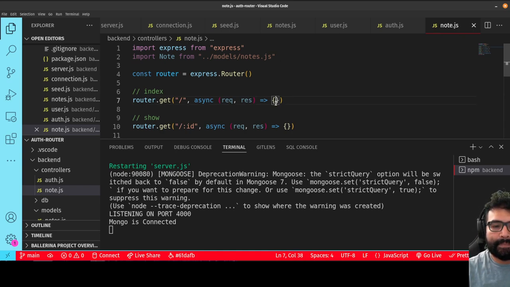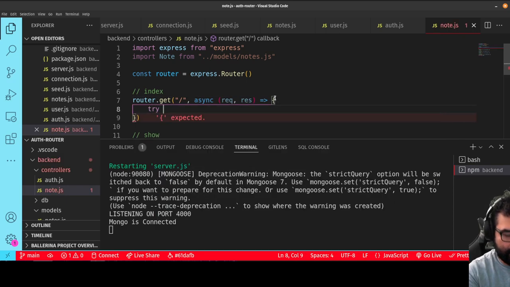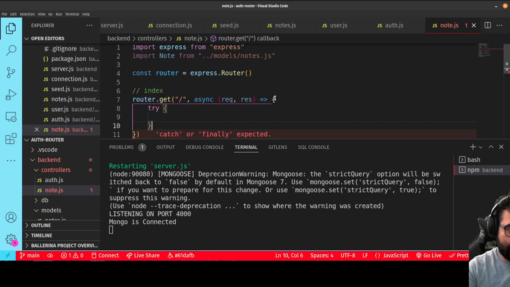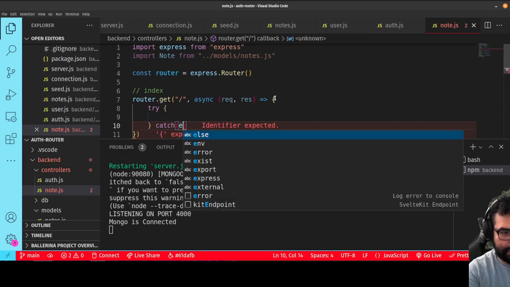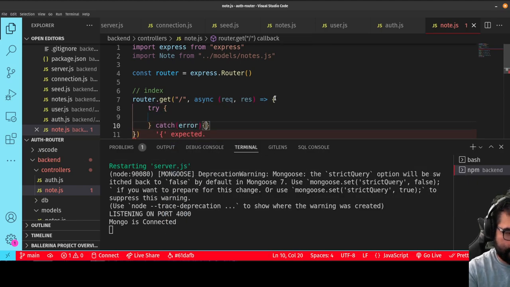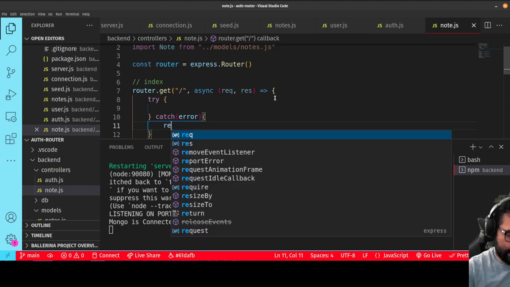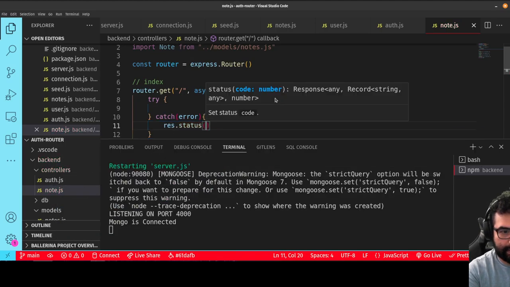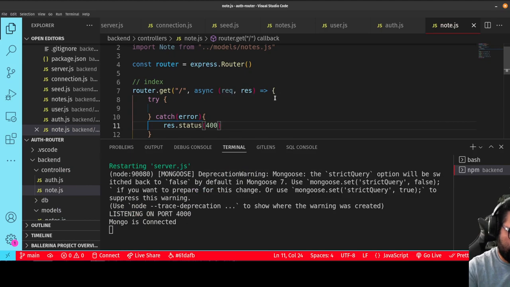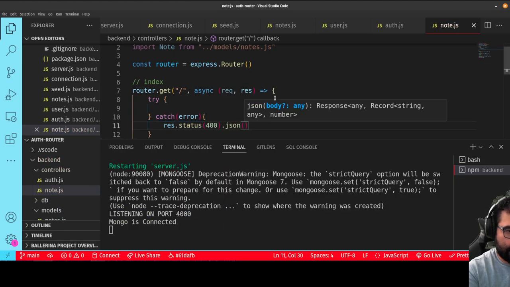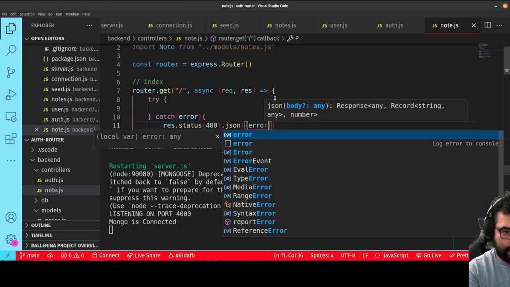Okay, and again, each one should have a try catch block, so let me actually set that up first. Try, catch error, and again, res.status 400.json error.